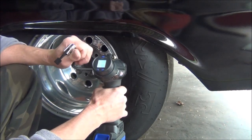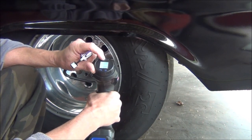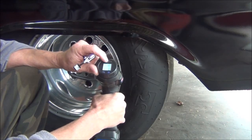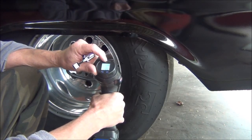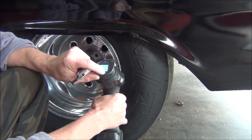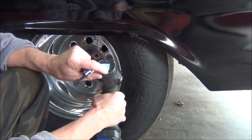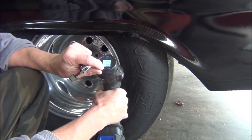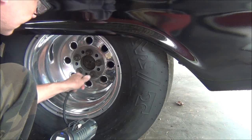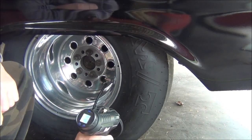Okay, so here's how this thing's supposed to work. We're set on PSI right now. You can hit that again. You got a bar, a kPa, and back to PSI. And supposedly you got a positive and a negative. You can raise your desired air pressure, meaning it should pump it up to that and stop. You set it back down to 12, and you just fit this over here, lock it, hit the trigger.